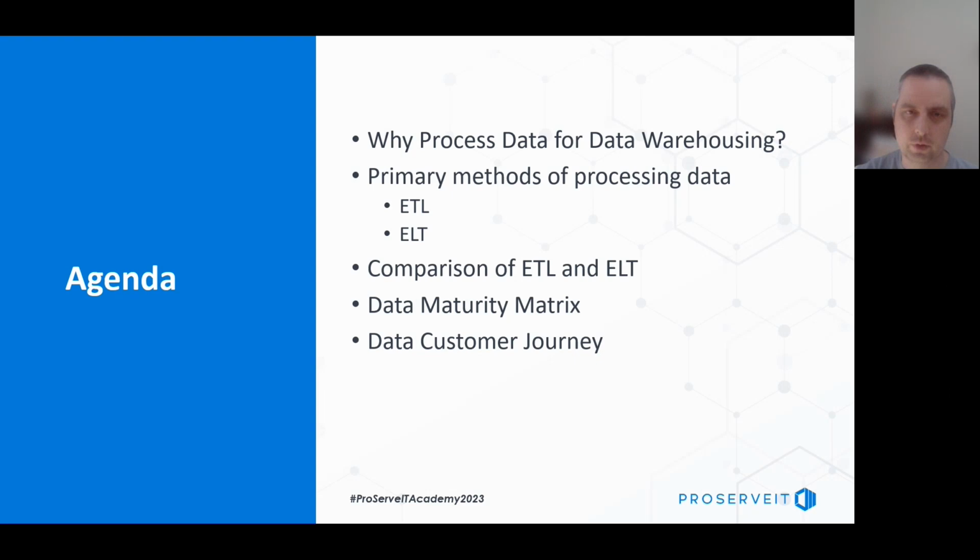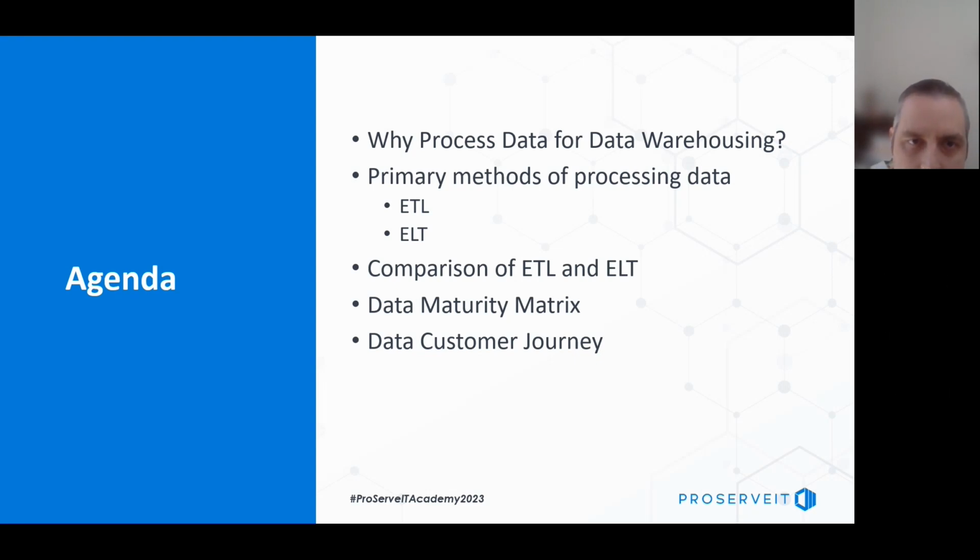The output of that dimensional modeling is typically the details around how you need to process data from the source to a target data model. And this, the ETL/ELT side of things, is the actual processing of that data.